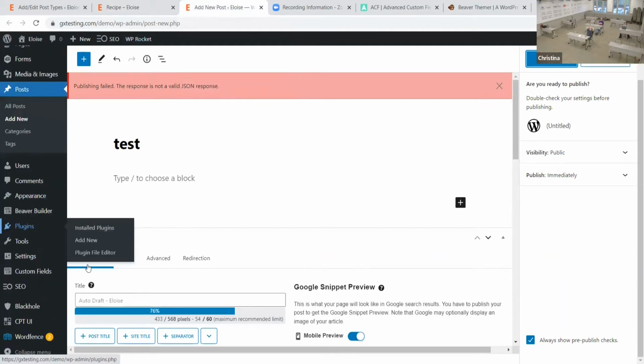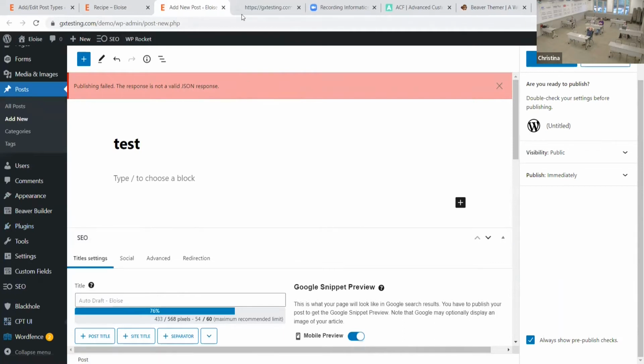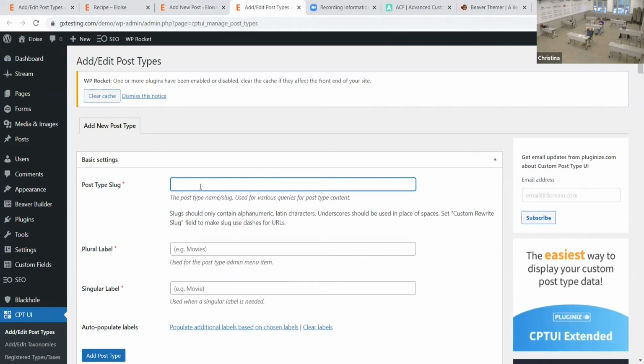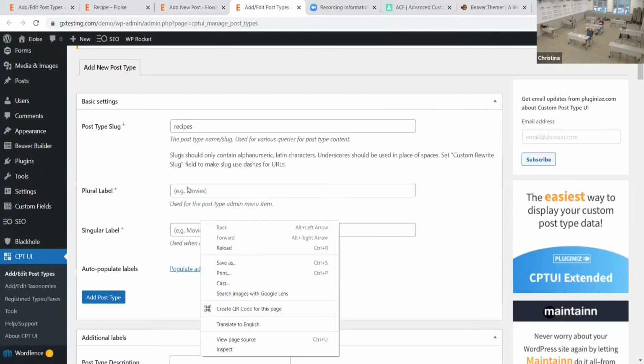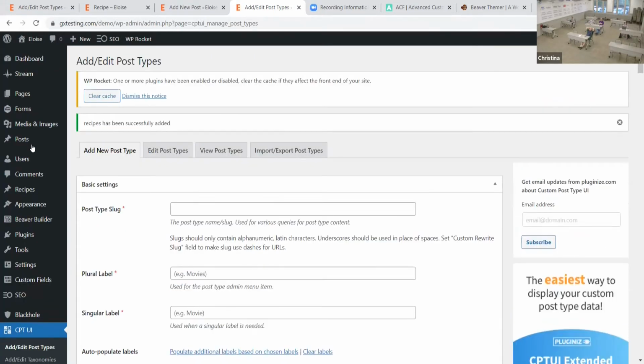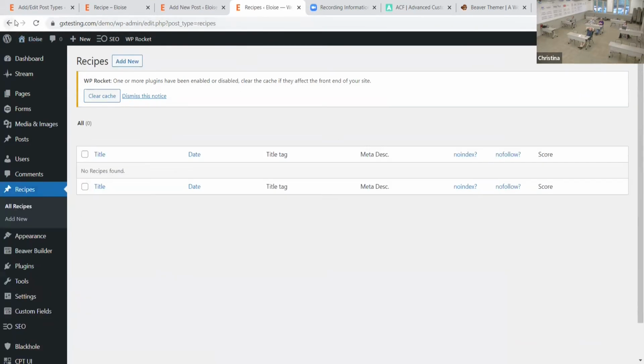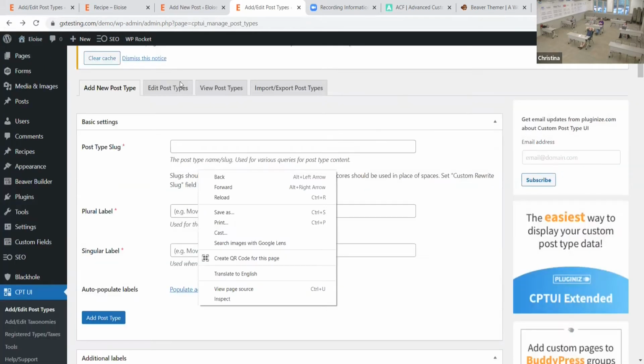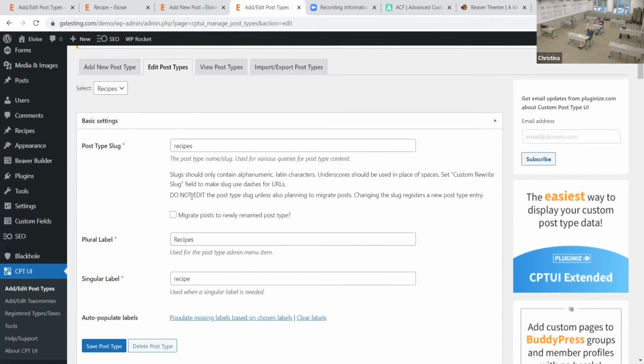Now I need to create a custom post type. This is why I have my developer. So we're going to call this recipes, and I can create different recipes, because this is now going to show up on the left. Where'd my recipes go? There are my recipes. So now one thing I need to do is connect my post type.